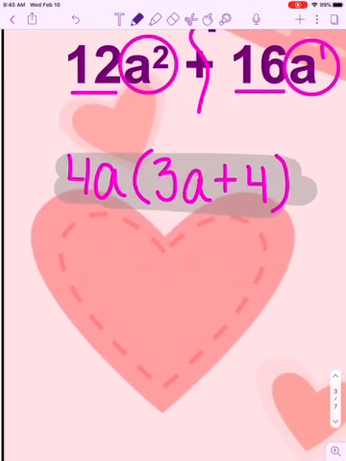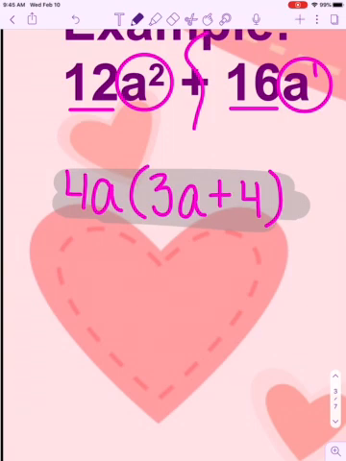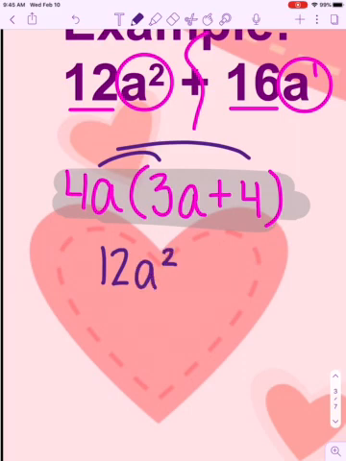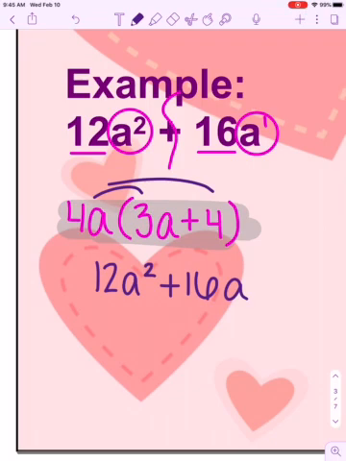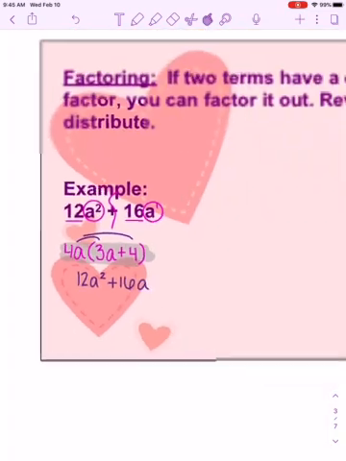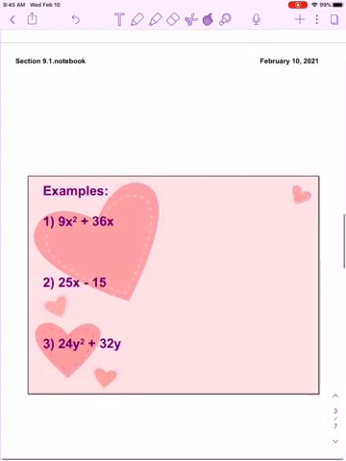Okay? Just to show you what this means, last chapter, I would have given that to you as the question, and you would have distributed it. And you would have told me, okay, 4 times 3 is 12. A, 1 plus 1 is 2. And then you go to the next term. Drop your addition. 4 times 4 is 16. And between those terms, you have 1A. Okay? That's what we did last chapter. That was the question. But now we're finding that as our answer. So you can always check yourself by distributing it through and making sure that what you have makes sense.